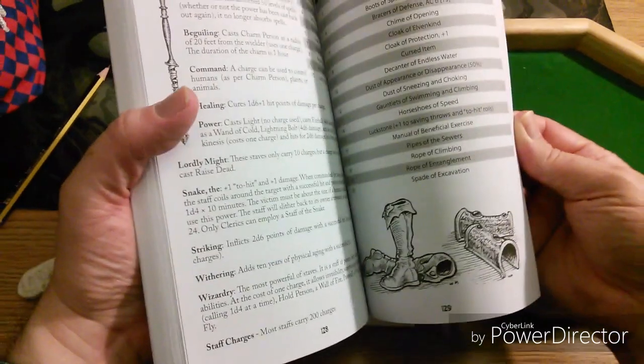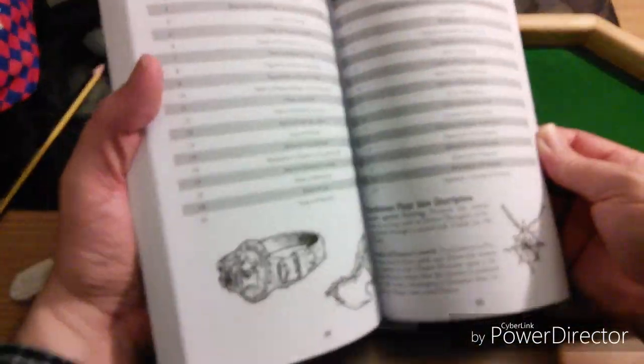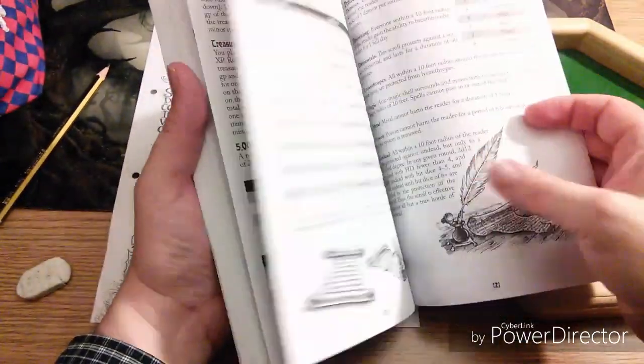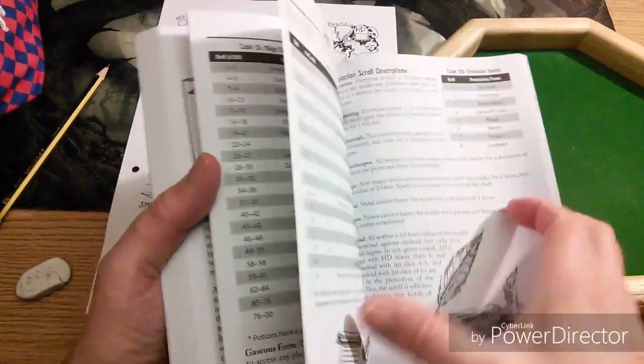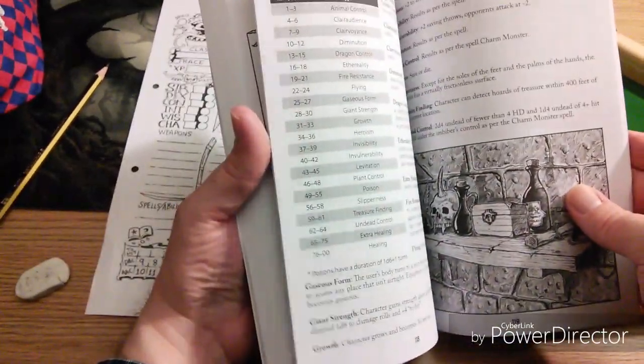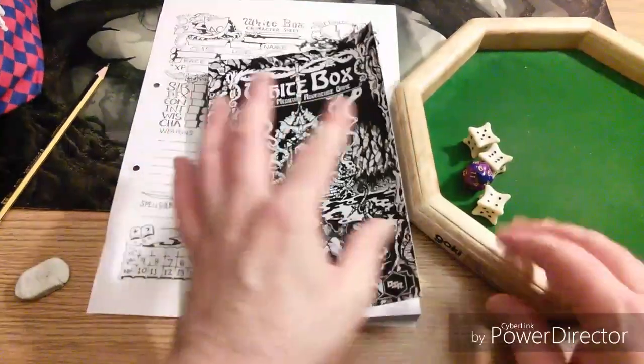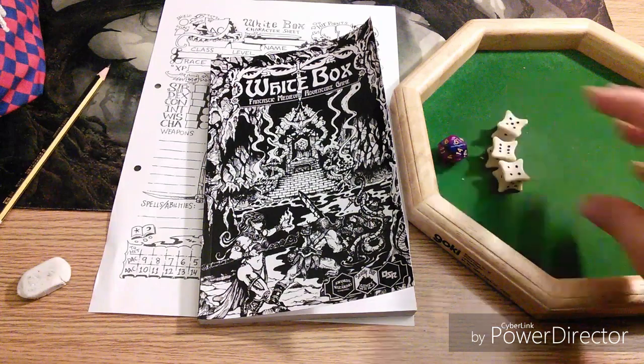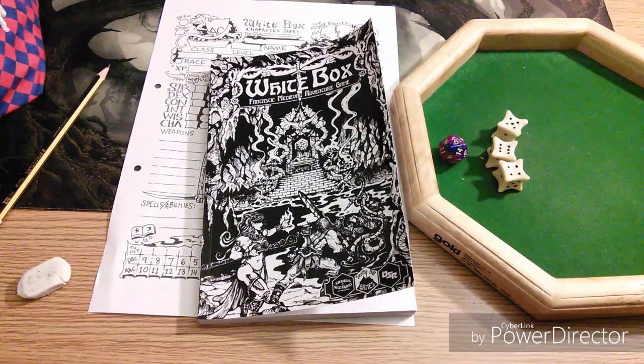Here's a d20 table, more d20 tables for the magical weapons. There's a d8 table, and there's a d100 table, and so it just uses the dice, but mainly in the gameplay it is a d20 for combat and d6s for most of the things.